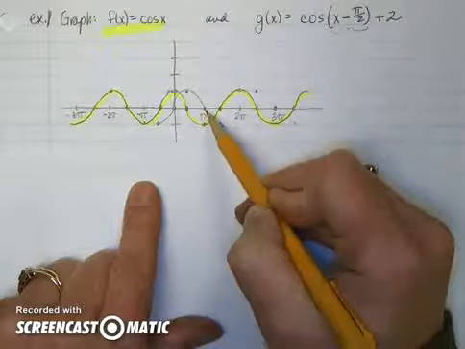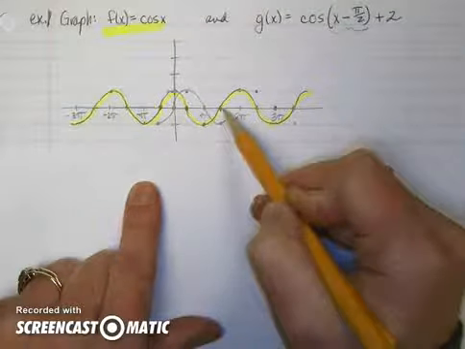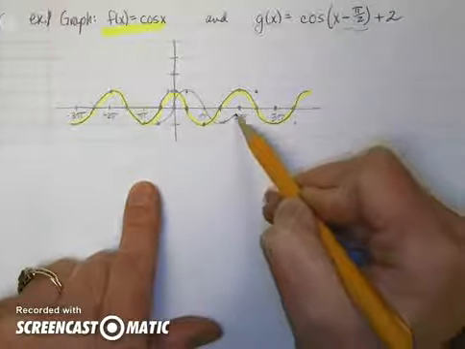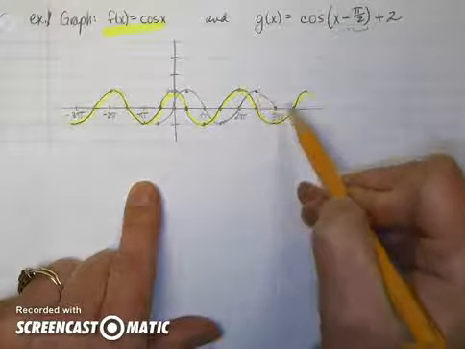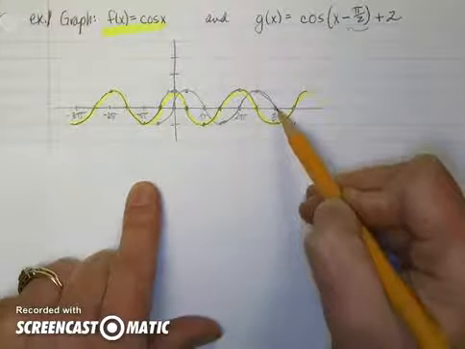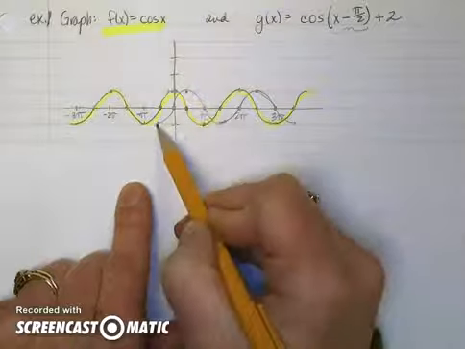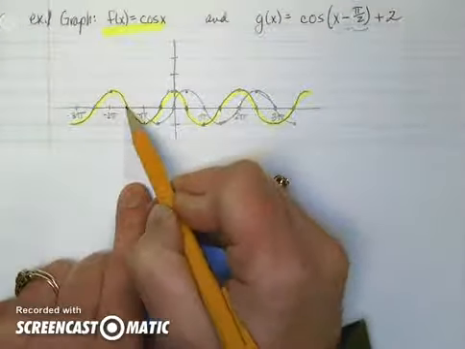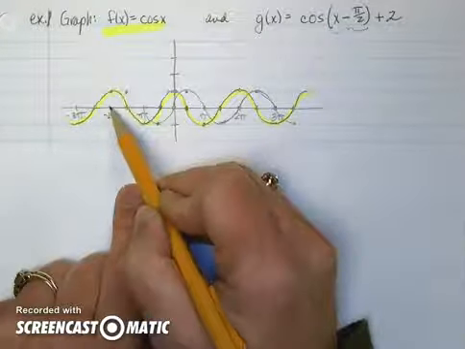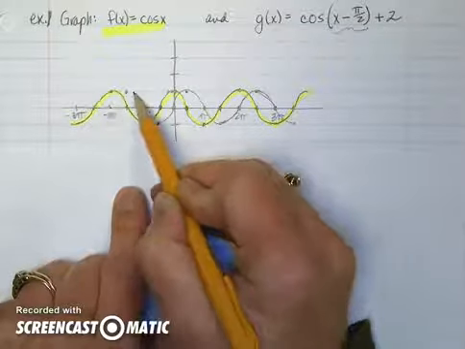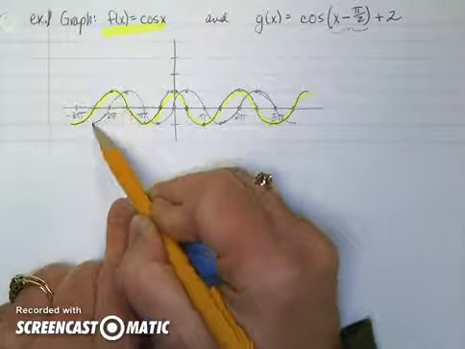Right? It's coming up like this. This one would be here. Whoops, that one wasn't very good. Right, and that one would be here. This one would be shifted by pi over 2. That point would come here by pi over 2, because it's all going to the right by pi over 2.